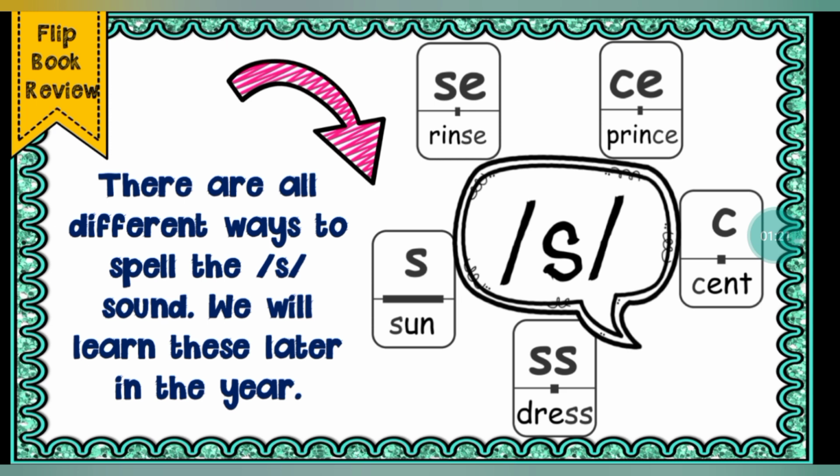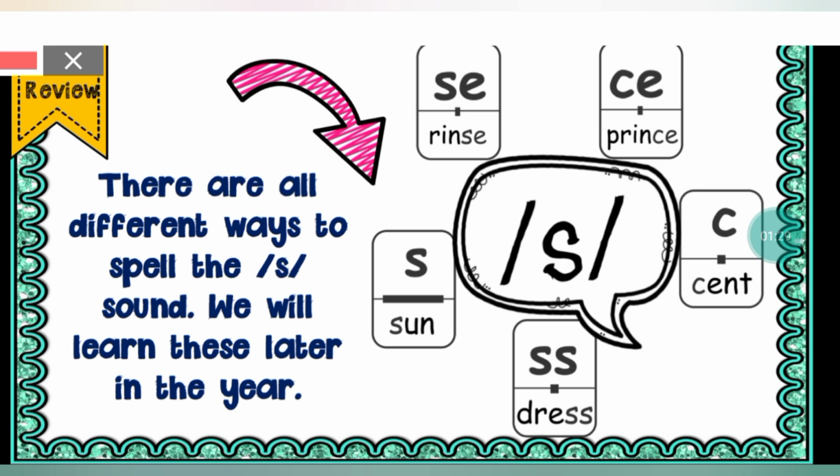The sound can be spelled as SE in rinse. Let me use my pen. Yes, this one I'm circling. Can you see that that word is rinse? Rinse. And I know you can hear at the end of the word the sound S. You can hear it, right? Rinse. S. Rinse. Did you hear it? So in that word the sound is spelled as SE instead of just S. So the sound can be spelled as S and E in the word rinse.